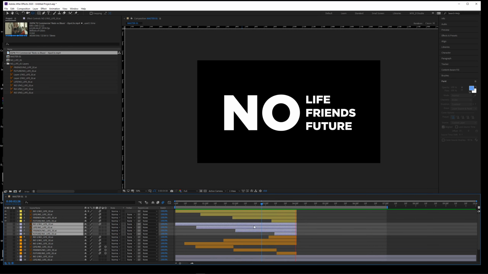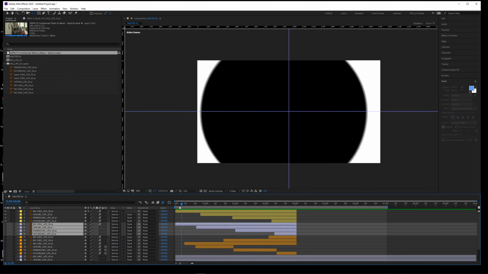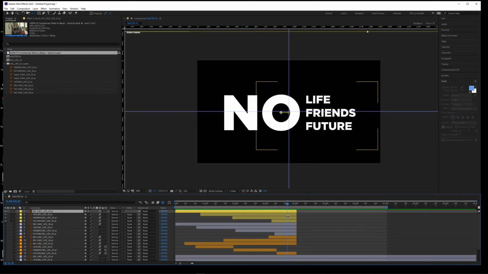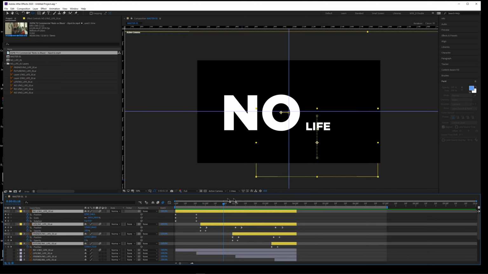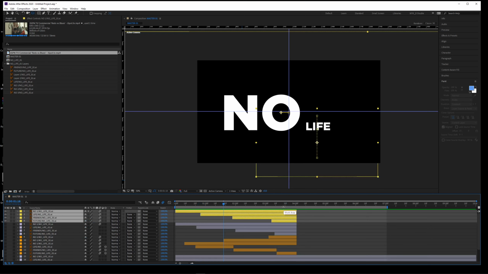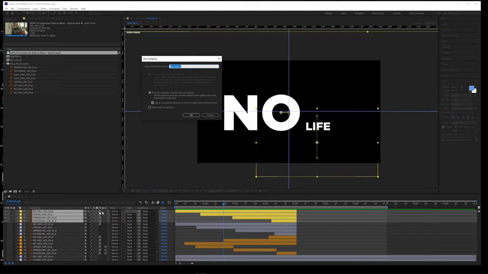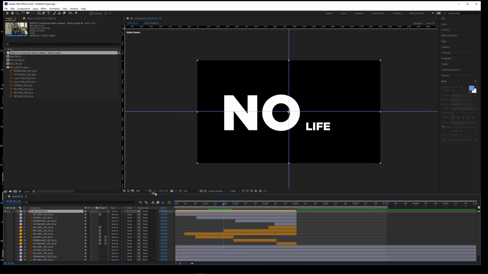No future. Okay, so sometimes the easiest way to move this stuff on and off is to simply pre-compose everything and slide entire pre-comps off, right? So you see I have all these complicated keyframes doing all this motion, but if I decided I just wanted to slide the whole frame off, I could just pre-compose this as, you know, no future 01, move everything inside it, and then you can see that.